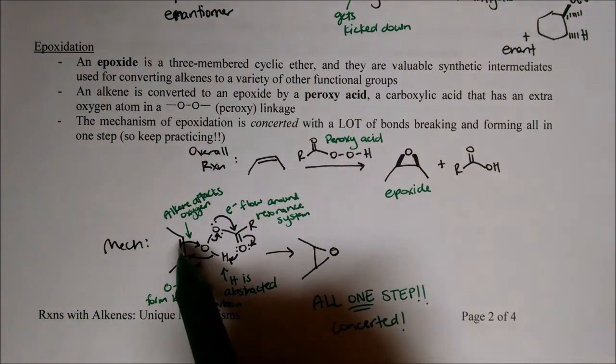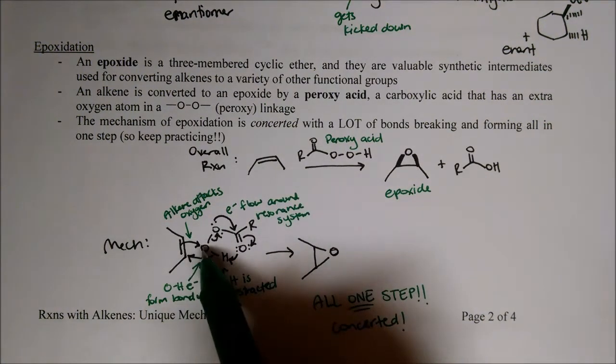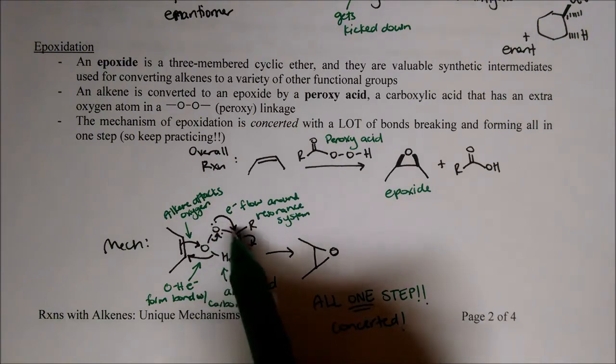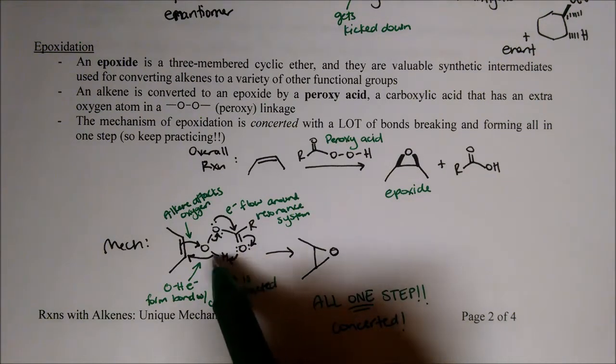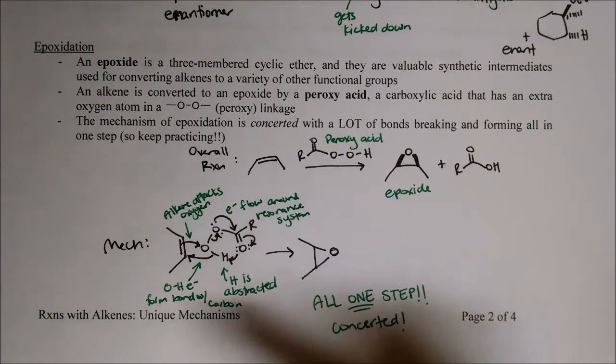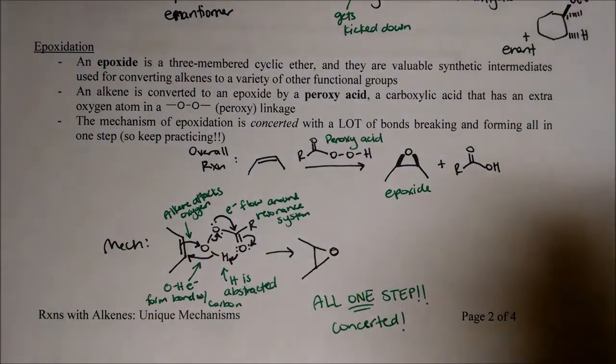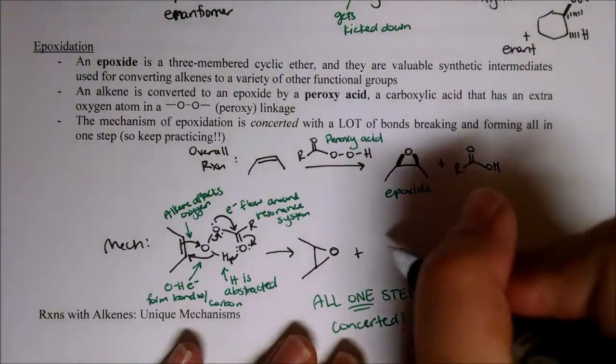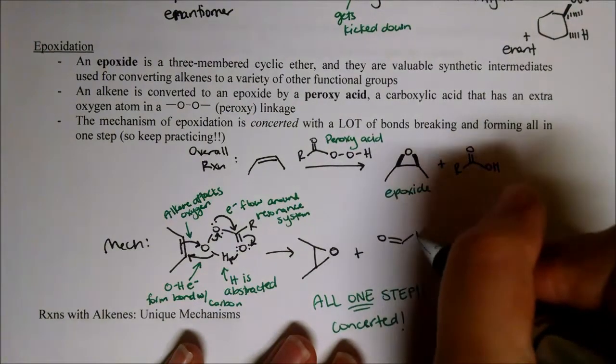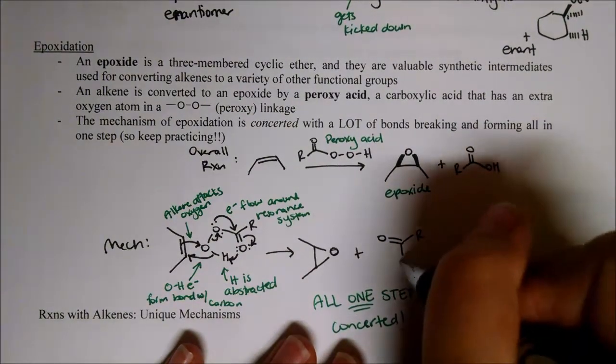Okay, so again, the alkene is a nucleophile. We do like an SN2 and we break this bond. And then we have resonance involved, so we kick the electrons around the resonance. And then these lone pairs on the carbonyl oxygen can go and abstract that H, and then it's the OH electrons that come back around to form our epoxide. But importantly too, we also have that carboxylic acid left. OH.